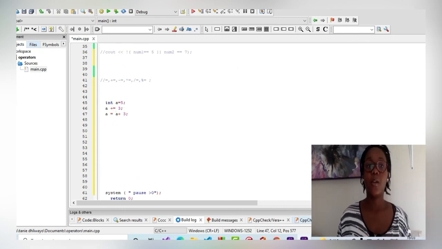So that is all, guys, on operators. In my next video, we're starting with something different. In my next video, we're talking about while loops. In my next 5 to 6 videos, we'll be talking about loops. I'm going to give you guys a tutorial on how to use loops, different types of loops, our while loop, do while loop, for loop, and then we're going to talk about arrays as well.